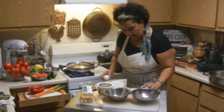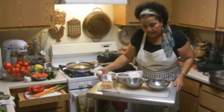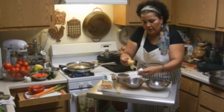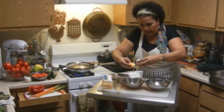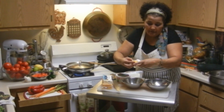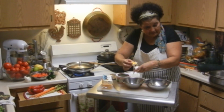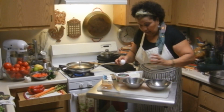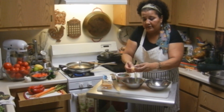And there's a trick here. I have 2 bowls so that I can separate the egg. So here I go. You can get an egg separator, but I'm going to use the yolk. The yolk is going to go into the, it's almost like a souffle technique that I use. Only I don't make the bechamel, but I do add the flour that I'm going to use for the rellenos.